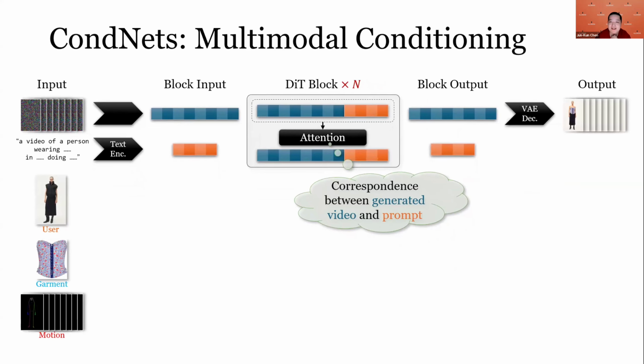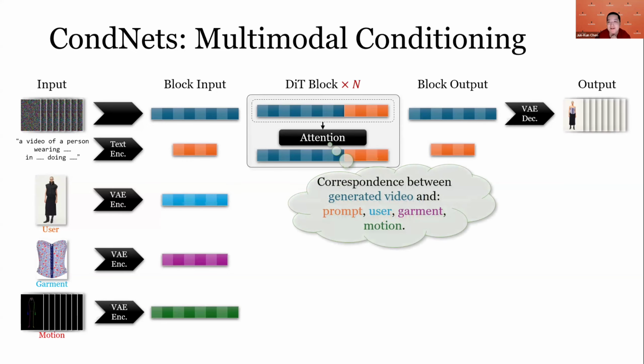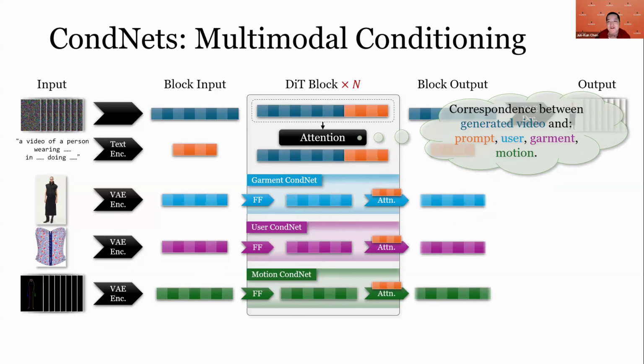Building on this insight, we extend to more conditions by converting each of them into a homogeneous token sequence via appropriate encoders. We then expand the DiT to attend to these conditions when generating the video, so that we just project each sequence into the feature space of each DiT layer, reusing the feed-forward networks and mirroring the DiT architecture. This forms our CondNet. To improve efficiency, we further apply LoRA with shared parameters, allowing distinct behavior between different conditions.